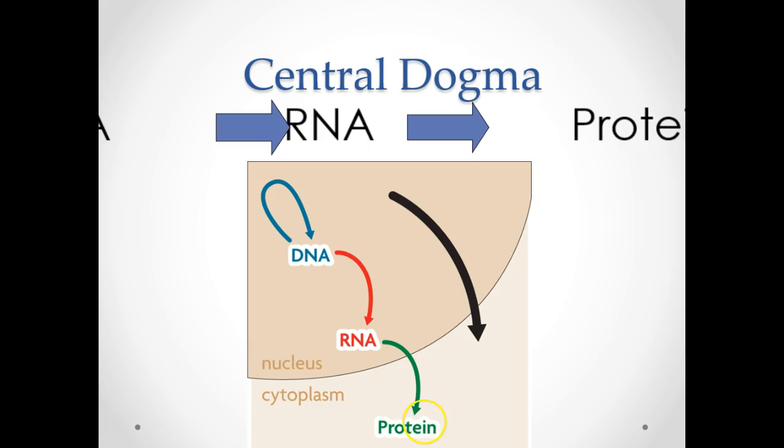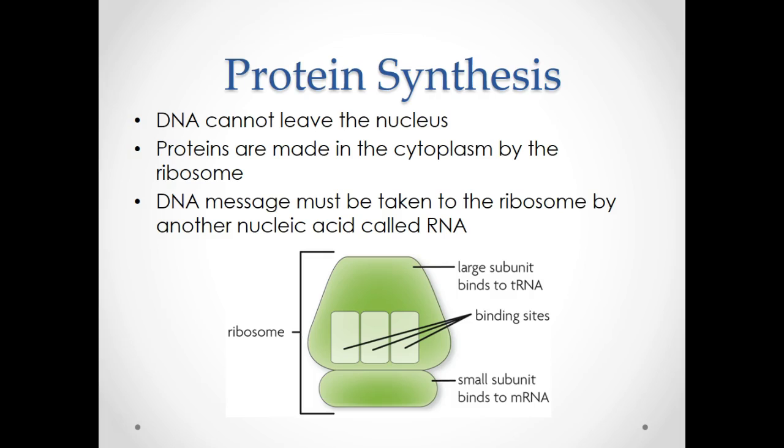It's to make proteins. Let's talk a little bit about what transcription is and what this first step of protein synthesis is. Central dogma includes replication, transcription, and translation. But the protein synthesis portion of the central dogma is just transcription and translation, and so DNA replication doesn't really have a role in protein synthesis.